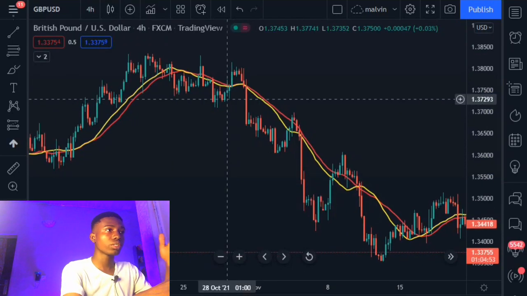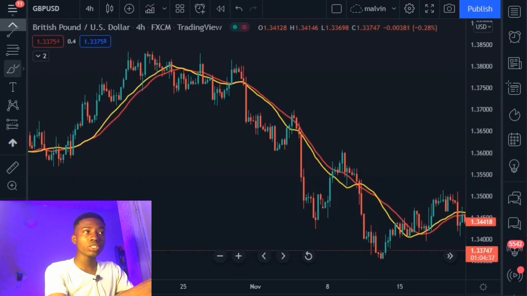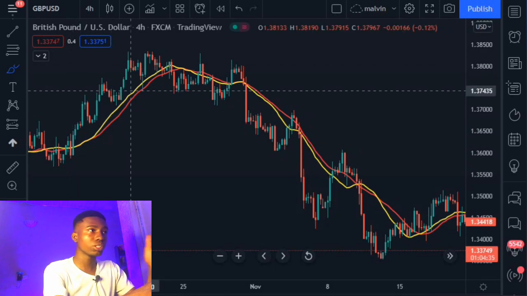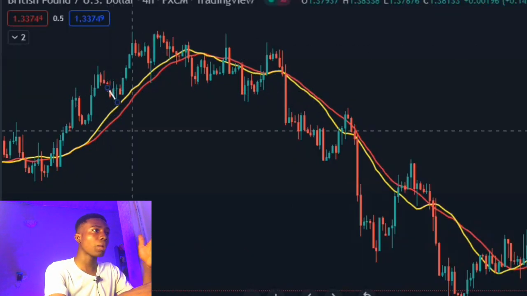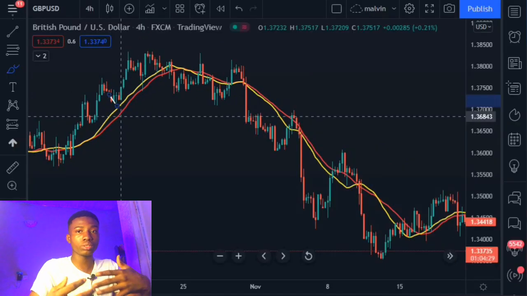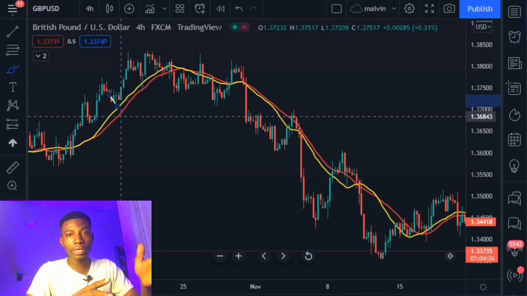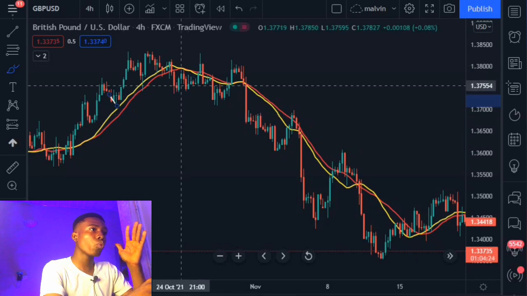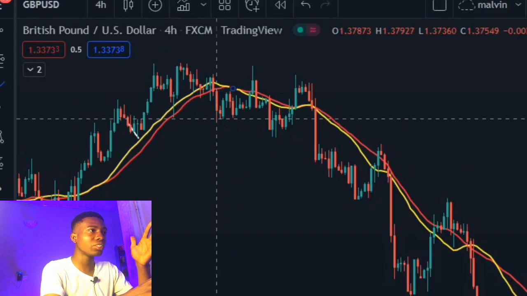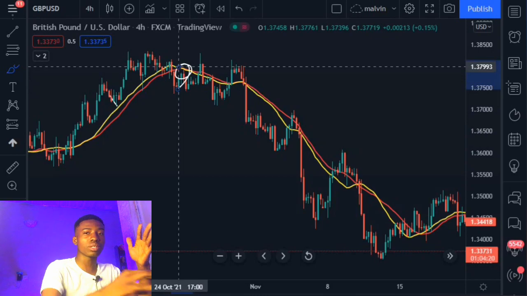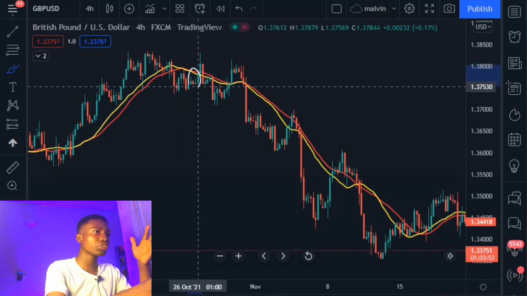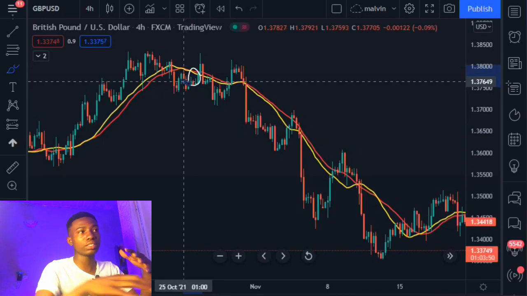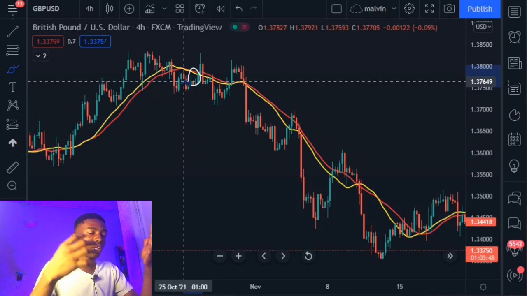Okay, so right here, this is another example that we can use. Let me give you guys one of the things that I'm noticing from this trade. First off, we're seeing the yellow moving average above the red moving average, which I've already told you is a buy in the market. And whenever you see one of these moving averages having a switch, that's trying to tell you that there's a change in trend in the market. Whenever you see the moving average trying to switch up like this, know that there's a change in trend that is about to happen.